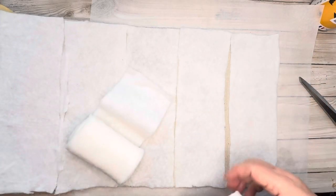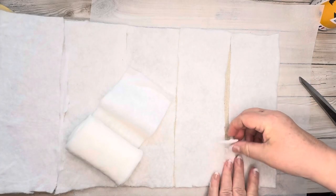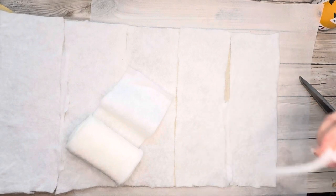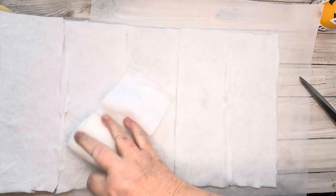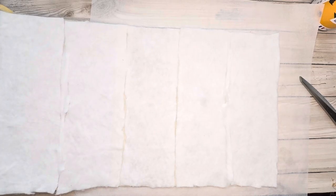So this little bit in the middle here, I'm just using some of this wadding, and I'll just stretch it into place there, just to fill in the gaps. So then I'm thinking, what am I going to fix my fabric on with? Because my fabric, let's just pop that out of the way. I have that many drawers. Can't remember what goes in what.